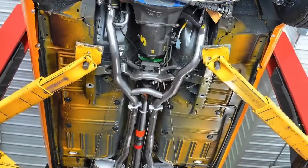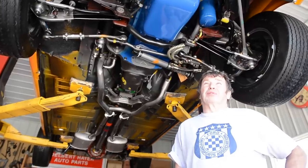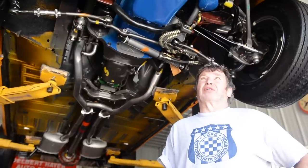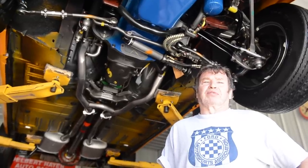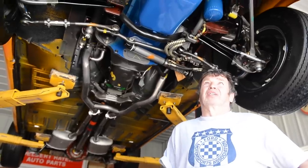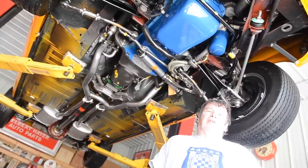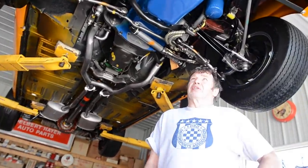The vast assortment of parts, primer, and paint on a first-generation Mustang creates a mosaic that is nothing short of automotive art. From 1965 to 1973, most of the undercarriage characteristics are very similar. There are some minor differences between assembly plants on colors of the undercarriage primers, but as far as what stayed natural bare metal and what was painted — what gets blacked out — is pretty much universal throughout the first-generation Mustang, 1965 to 1973. A lot of people don't put as much emphasis on the underside of the car as they do under the hood and the exterior, but the undercarriage detail is probably more intricate than any other aspect of the car.